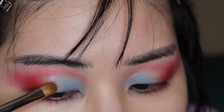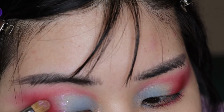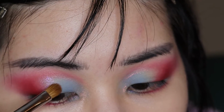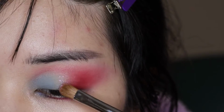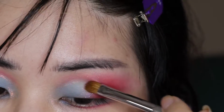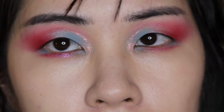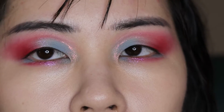Now I'm going to blend together the shade Oceanic and Ragnarok, but I don't actually want the two mattes to meet because I don't really feel like creating a weird shade of purple, so instead I'm going to be using Ouroboros to do that, which I like. I think it worked. And as you can see, I am just dabbing it on carefully and layering it carefully. I'm not really wanting it to be too opaque. I'm really just using it to disguise the fact that I didn't blend the two mattes together. I'm also going to put it on the lower lash line, and where I put it, it's sitting mostly on top of Ragnarok, and it looks really pretty on top of Ragnarok, I've got to say.